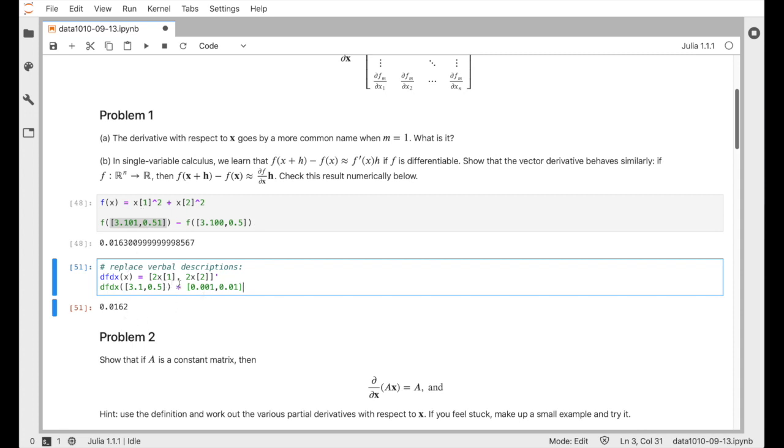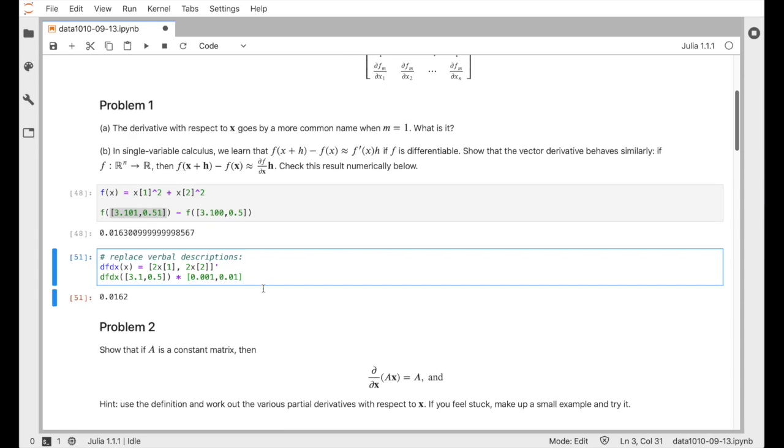Notice here that because of the way we set it up, we get to do it exactly like in single variable calculus, where you just multiply the derivative by the displacement and you get the first order change in the function's value. There's no need to use a dot product here like you would have done in a multivariable calculus class. Instead, you just define the gradient to be transposed, and then that allows you to use regular multiplication.